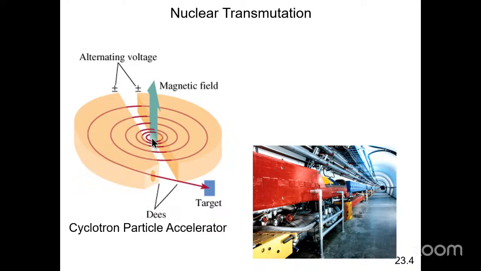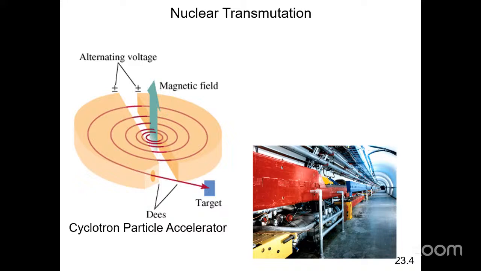Now, what you'll have at the very center is a particle, and that particle could be something like an alpha particle. I think it's usually an alpha particle, which is positively charged, okay? So what is done is, in the first instance, one of the Ds will be positive, the other one will be negative. So what will happen at that instant is that the alpha particle, being positive, will be repelled from the positive and move to the negative, right? And then there's a switch in the polarity, which means that the alpha particle now finds itself in a positive region. It will be forced to go to the negative D, and then you switch it again and it goes back and forth.